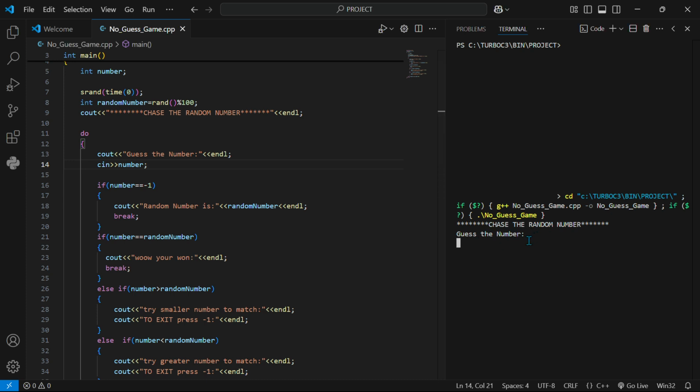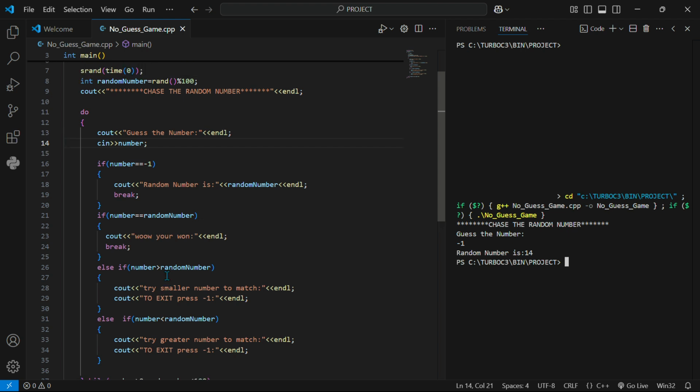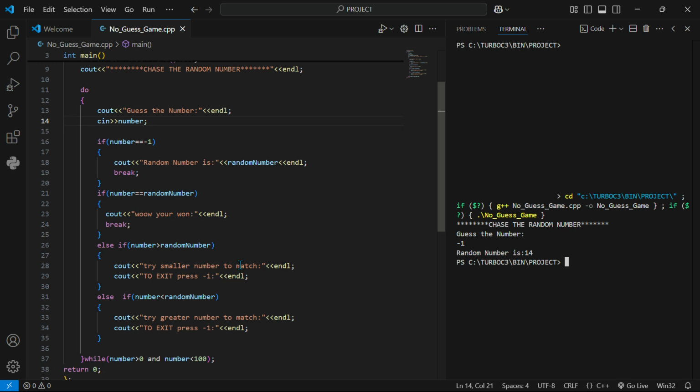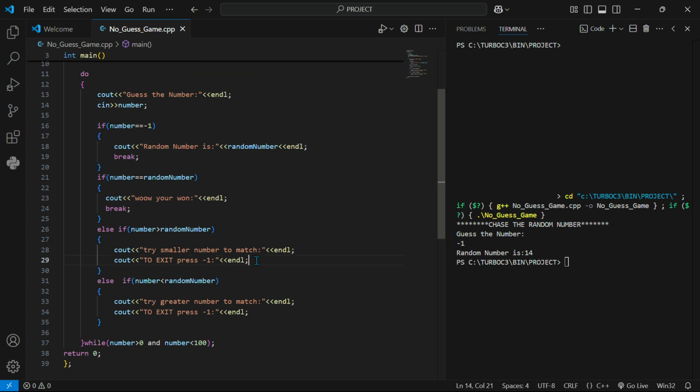So this line is printed. I'm coming out of the loop. Okay. Now, we can print a separator here as well, so that it looks a little more clear.